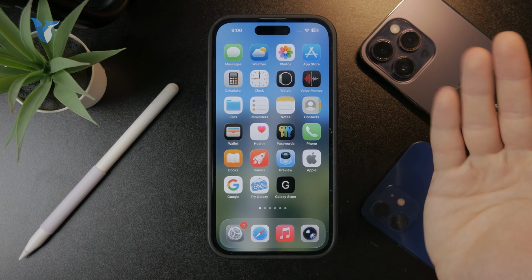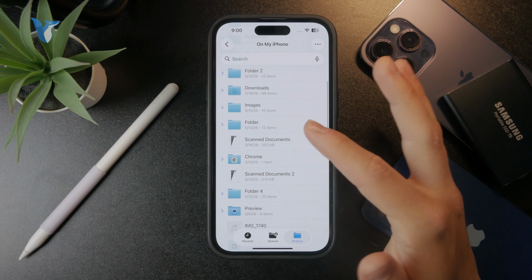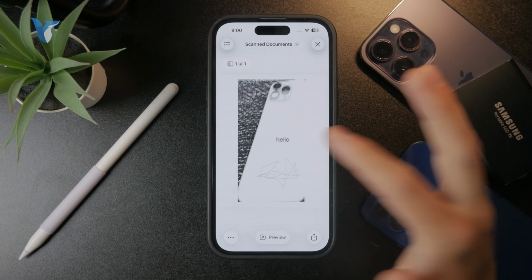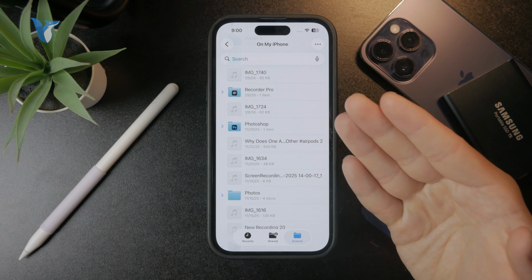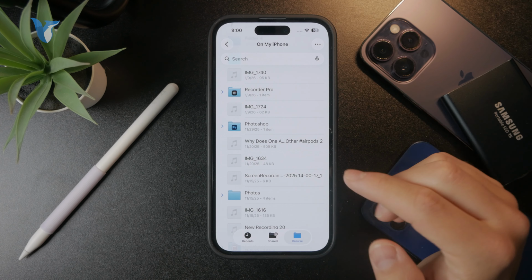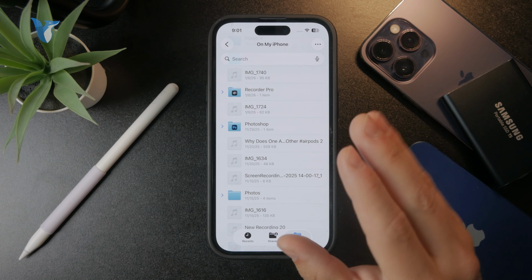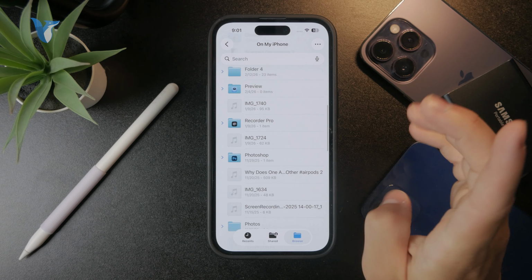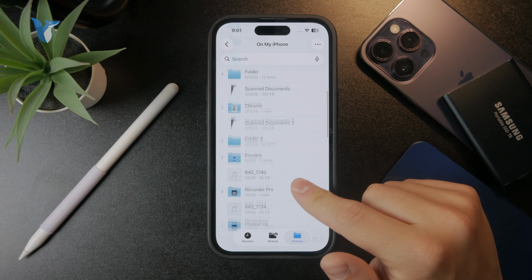So of course you can get inside the Files app and browse your local storage and see things like PDF documents or some photos, files, whatever it is, and it's all very much visible. We don't really have a hidden folder in here, where things would be put away somewhere, but we have the ability to camouflage our files. So let me show you what I mean by this.